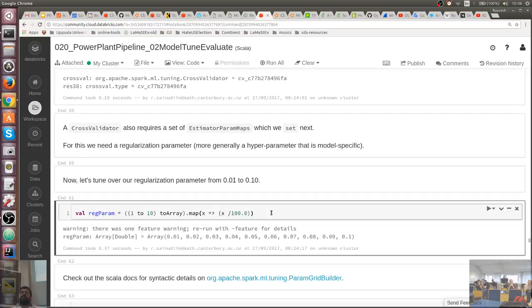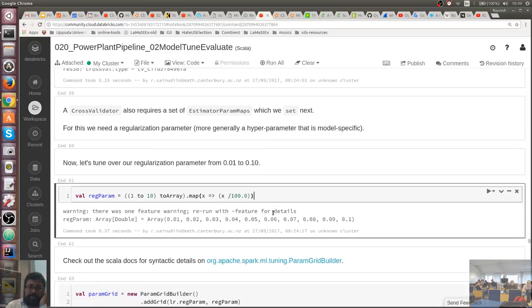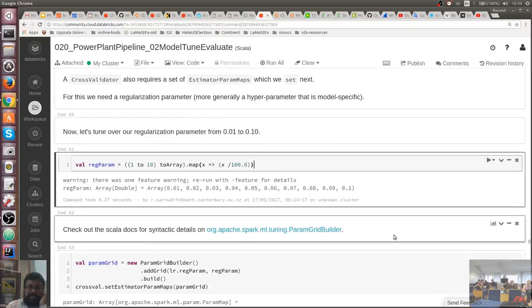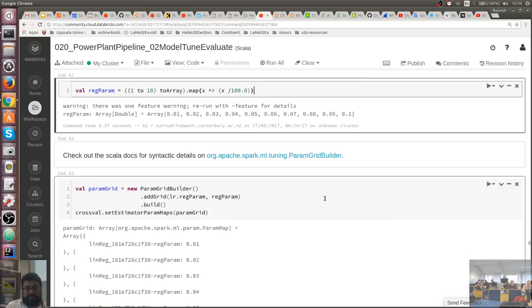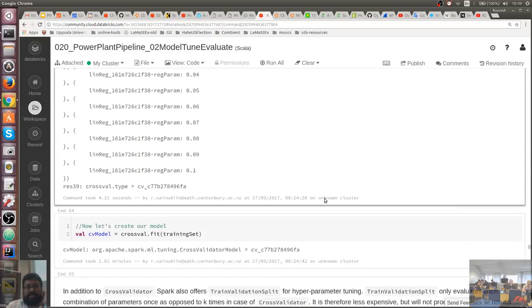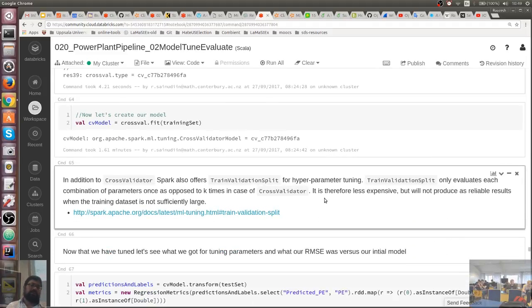So we basically try different values of lambda, and then we can see how well this value of lambda does against the validation data that the model is not allowed to see, right? So that's what this part is. Then I'll just create some 10 values, and then set up this parameter grid builder, and then all I do is crossval.fit and then pump in the training set.